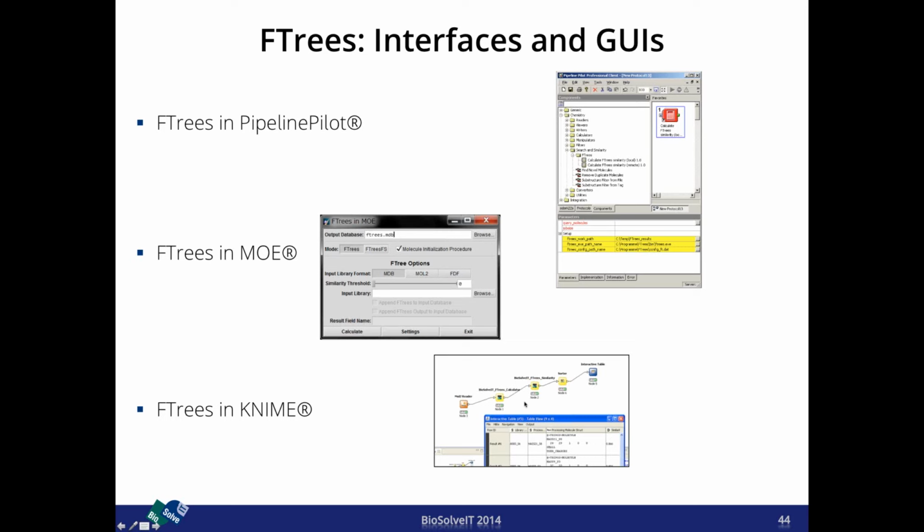So peeking on the right hand side, again a question in the chat box. I'm a KNIME user. Is there a webinar on how to use BioSolveIT in KNIME? To the best of my knowledge, we had this KNIME webinar already, and just feel free to get in touch with us, and we can send you a recording on actually our KNIME nodes. Yeah, would be happy to.